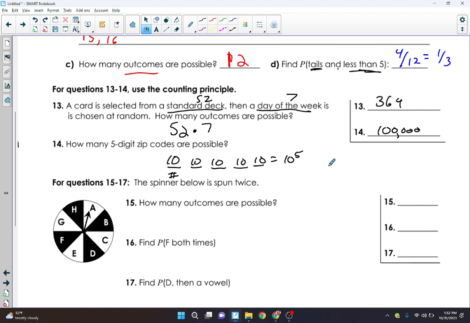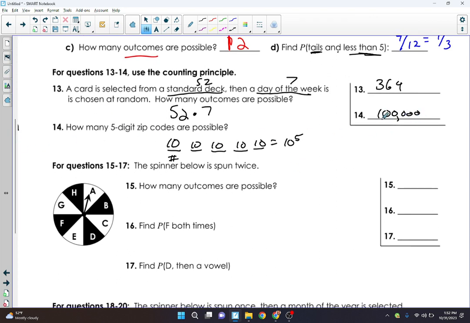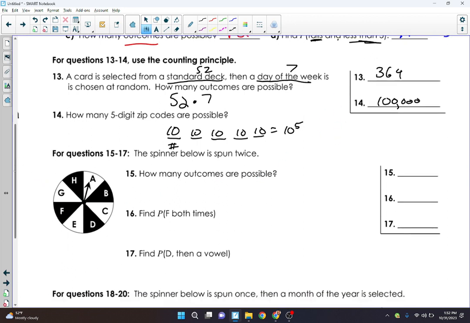This stuff is on the test on Friday too. That's 6 digits. It's 5 zeros. The 1 is the leading digit. That's the quick way to do 10 to the 5th power, or 10 to any power, right? It's how many zeros you have. 10 to the 1 power is 10, right? So that'd be 1 0.